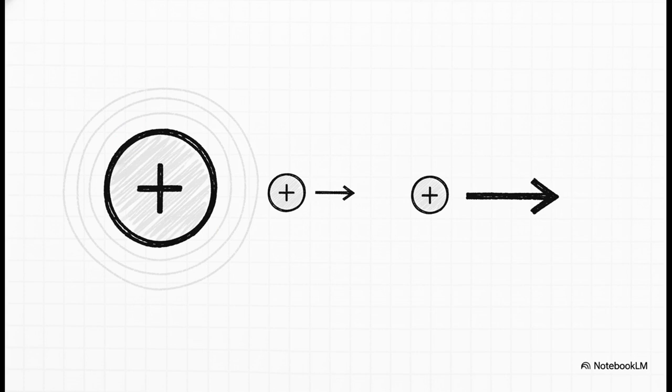But here's the catch, and this is a super important detail. That measured strength actually decreases rapidly the further away you get from the source charge. Understanding this drop-off in strength is absolutely crucial for grasping how charges actually influence each other from afar.